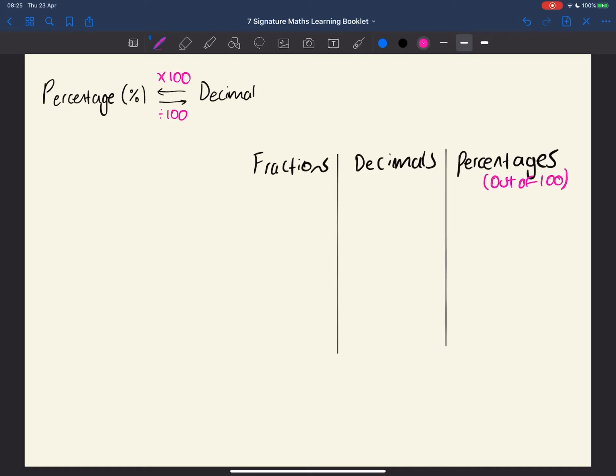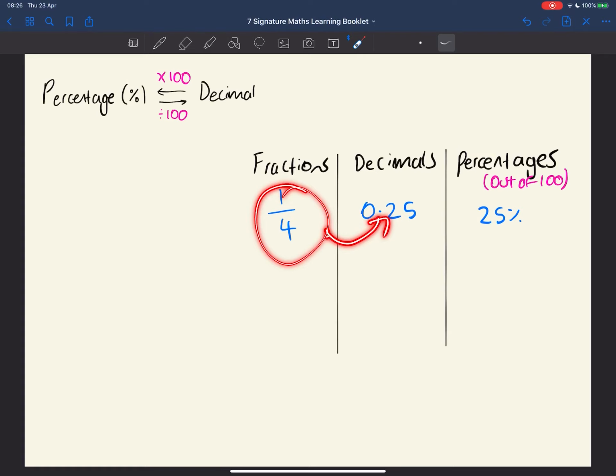So let's just think of a number. We'll think of a quarter, right? So I'll write a quarter here because it's a fraction. A quarter as a decimal, now I know this off by heart, and later on in another video I'll show you how to convert a fraction to a decimal, but it's 0.25, okay? And as a percentage, again, I haven't shown you how to do it, but I know for a fact that it's 25%. So how do we express a quarter as a decimal, and how do we express a quarter as a percent? Well, there are strategies that we can use, right? And we're going to be going through all of them.